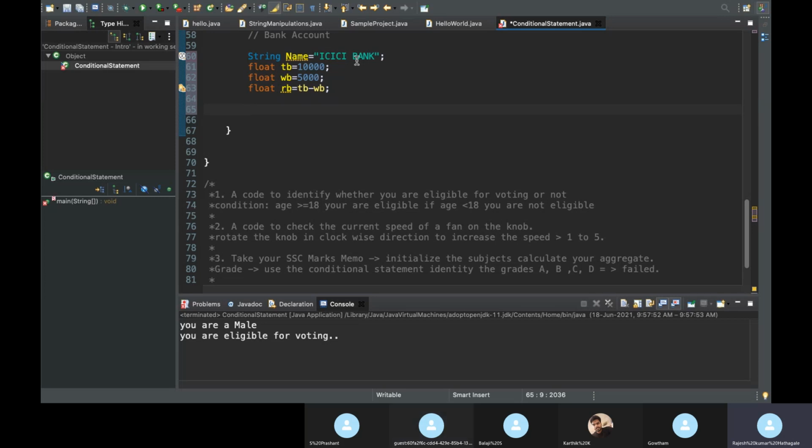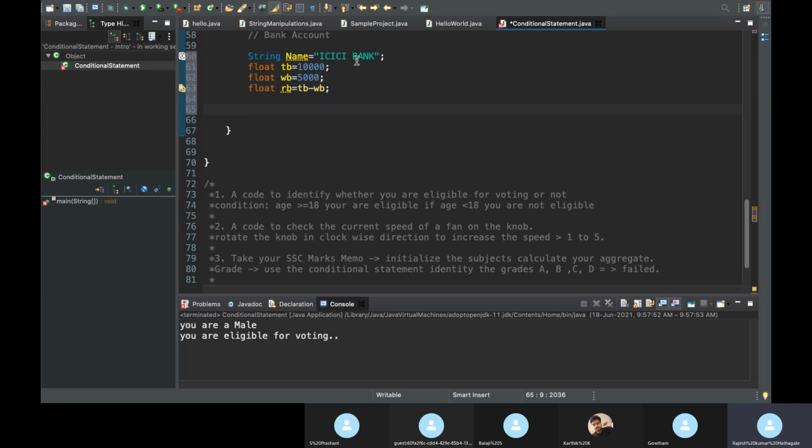What you need to do is, if you withdraw rupees 5,000 from your balance, you should be having your remaining balance. If you withdraw 5,000, you would have remaining this. If you would withdraw 3,000, you would have remaining this. If you withdraw 4,000, you would be remaining with this. If you withdraw again 2,000, but you only have 1,000 rupees in your balance, but you are withdrawing 2,000 rupees, then it should throw you an error.